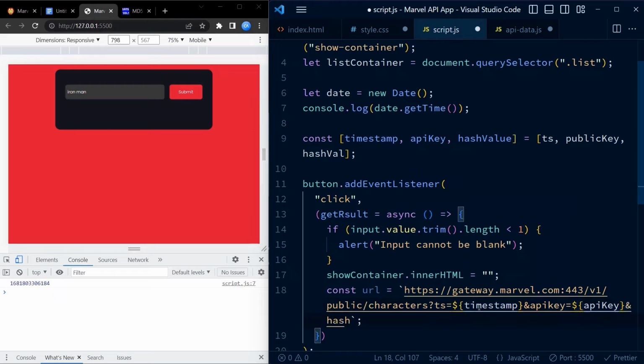Lastly, we also add name, which is the value of the input element, to the URL.